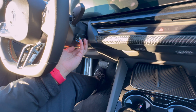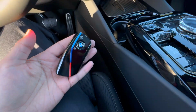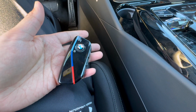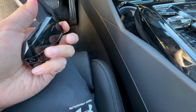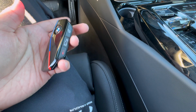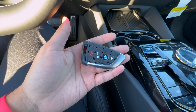And if for whatever reason it's not working, just try to shift it around a little bit and see if that helps. Again, this you only need to do if your battery was dead completely and you didn't have a spare battery. This is going to be how you get to use your manual key within here and your dead key fob in order to get into the car and go ahead and start the car. So that is how we do it with the new style key fob. Now let's go ahead and try it on the older style.